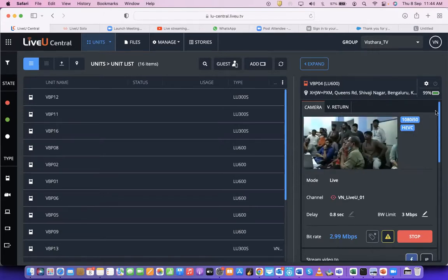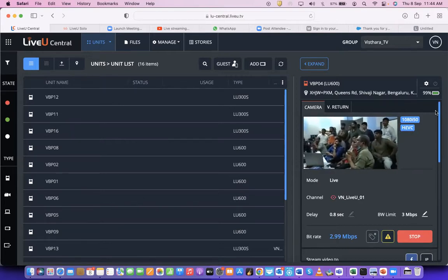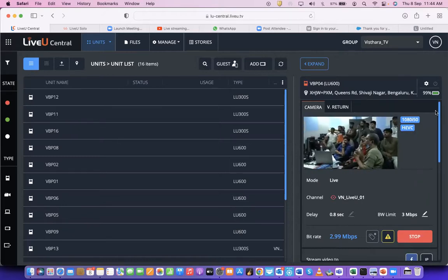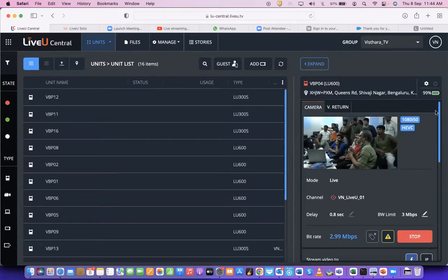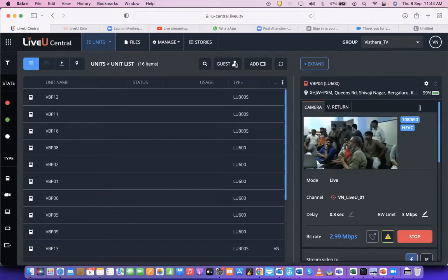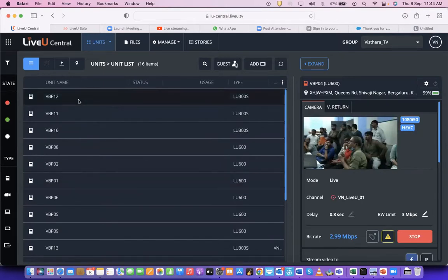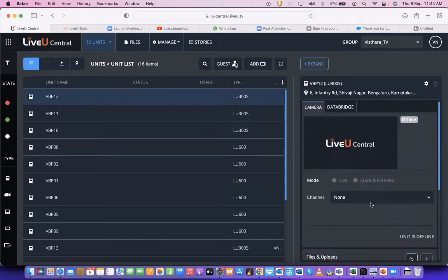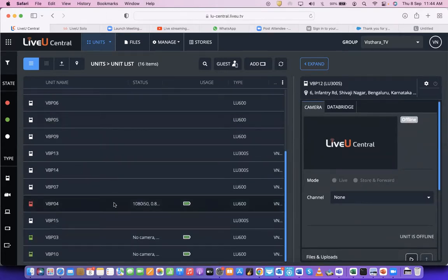Same way it will be in the other unit. Like in 300, you can connect two internal SIM cards, two external USB modems, one Wi-Fi, and one LAN connection. The rest of the functions will be the same. Once the unit is on, you can get the connectivity here. It will show the current net bandwidth here, and everything will be shared. The rest of the settings are mostly the same in the unit.